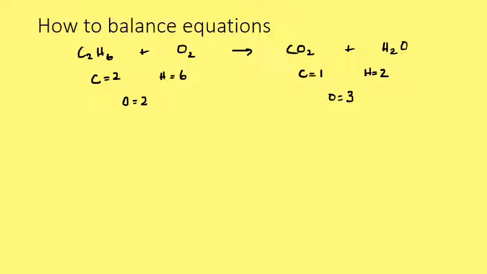Okay, so what is the first thing we should balance? I'd suggest the first thing to balance would be the carbons. It's not obligatory to do it this way, but you see on the reactant side we've got 2 carbons, on the product side we've got 1 carbon. So what you could do is you could write 2 carbon dioxides on the product side. So as well as changing this 1 carbon to 2 carbons, you would also have to change this 3 into 5.